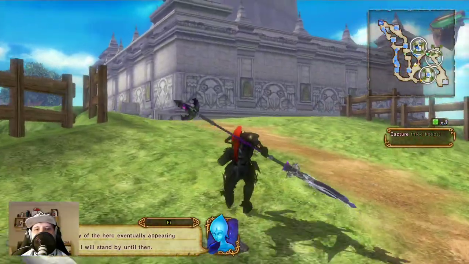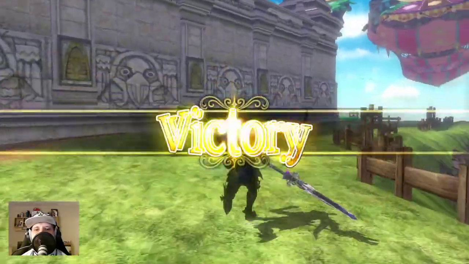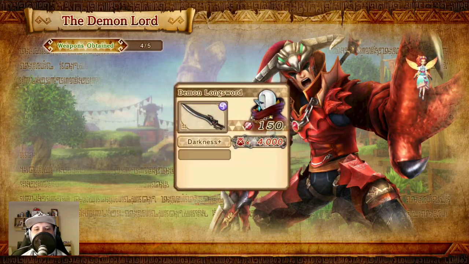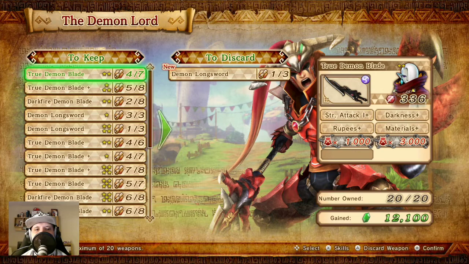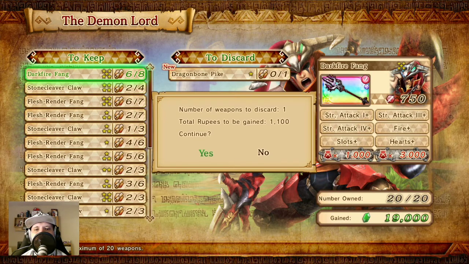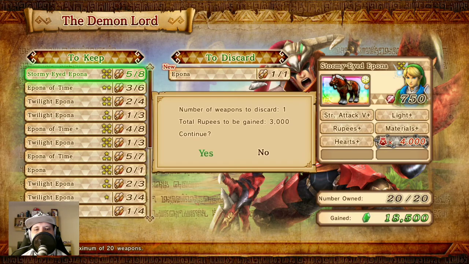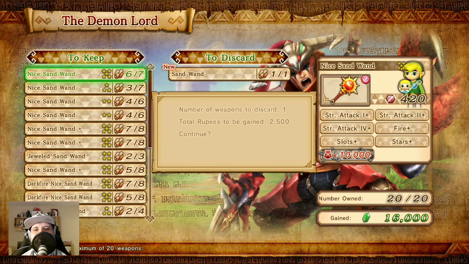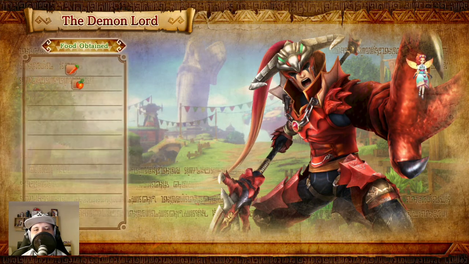Don't be worried, that happens sometimes. Cannot always win. Bam. Five minutes. Wow, that was quick. Get this out. This out. This. We are getting a lot of weapons again.